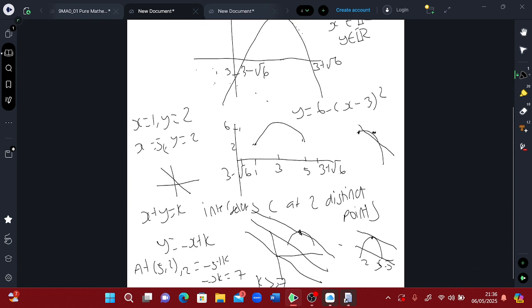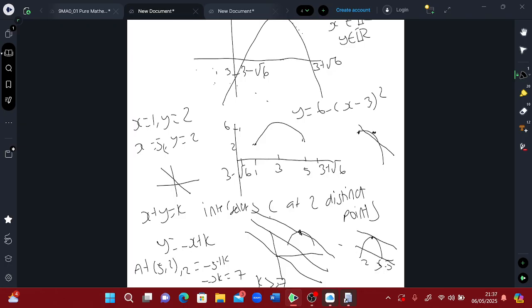However, the key difference between these two graphs, so this is the graph we're interested in, is that it's only a subset of values. It's only a certain interval of values for x. It's a cropped graph. So these are various values of k, if we shift the line up or down. Because we cut off the curve, there's also another region where the line would not intersect the curve, simply because we cut off part of the curve.